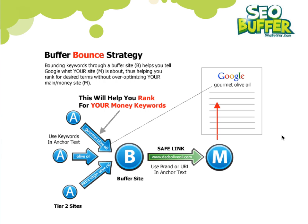So in summary, what I went over in this short video was, 1, you don't need to optimize your buffer site. We want it to look like a zebra. We want to blend in with everybody else, so no optimization needed here. 2, what you really want to do is link to your buffer site with the keyword that you want to rank for. And hammer it as much as you want. Do a linking campaign, get that juice passing through. So the idea is to really juice up this buffer site here. And then also do your interlinking in here, and also to maximize your linking effort.